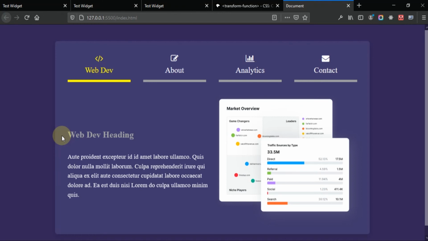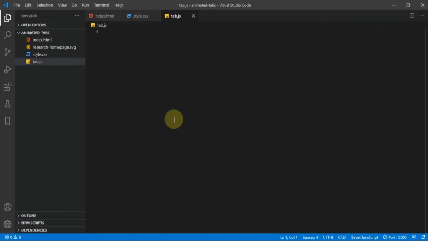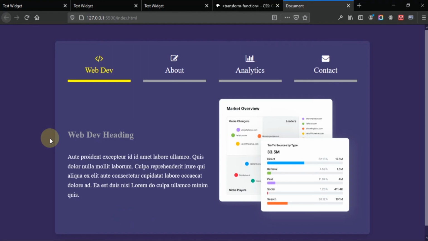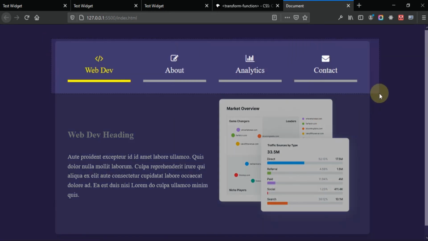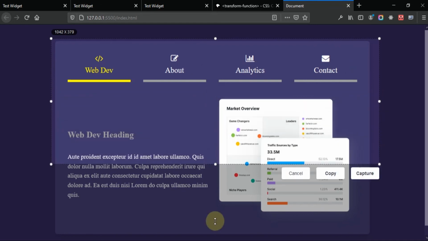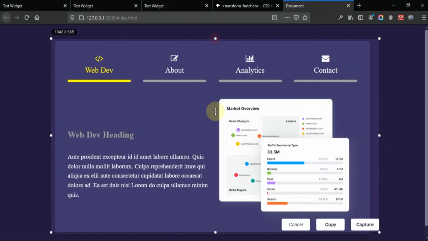We've had the bulk of our widgets going. So let's see how we're going to have the functionality, the animation that we are looking for. We are going to create 4 variables, targeting this part, and then the tab body itself.